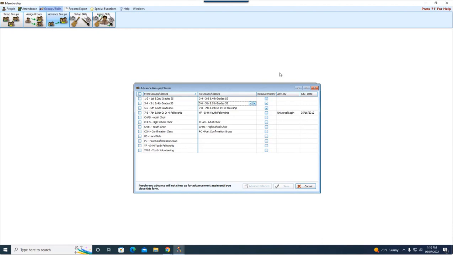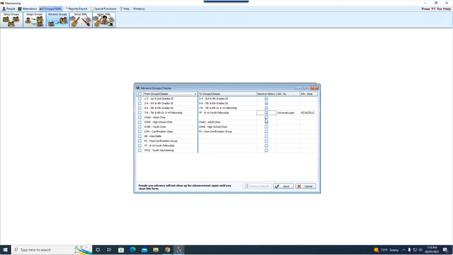If you don't care to see the history that someone used to be in this group, you're going to check the remove history button. If you do want to see who was in what group and when, then it's really important, and I'll show you on the next screen, to use start dates and end dates. So you can see back in 2020 who was in what group. One way isn't better than the other. It's just up to you if you need to see the history of who was in what group or not. For this example, I'm going to just check everything to remove the history.